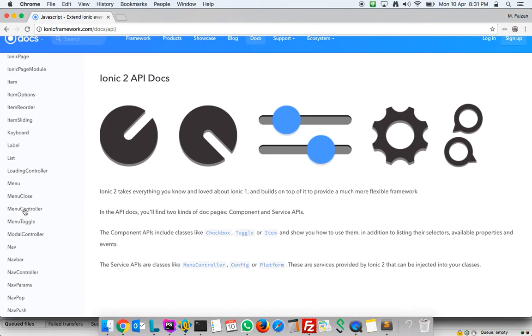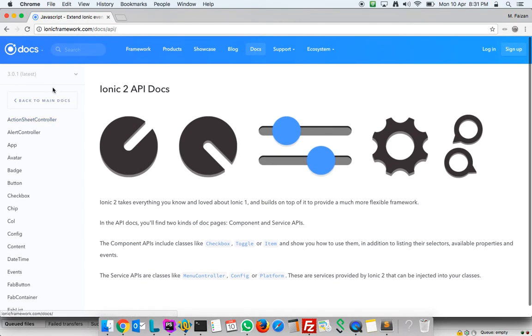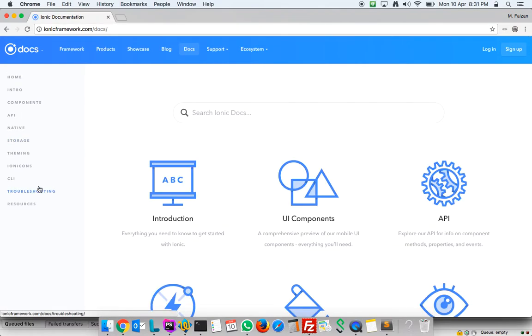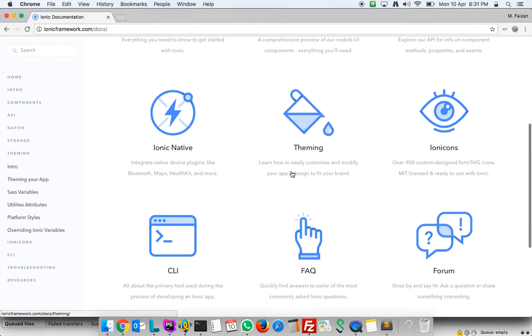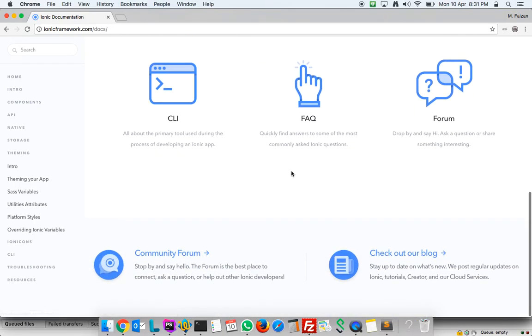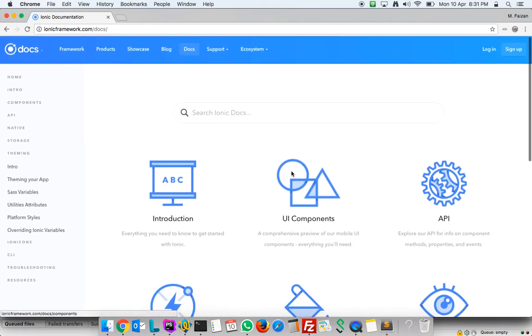There's a whole lot of stuff in this section. Then you can have storage, theming, and different options. So bookmark this and you'll always find it useful.